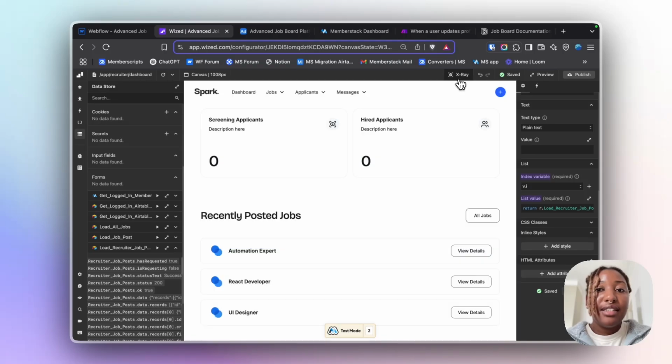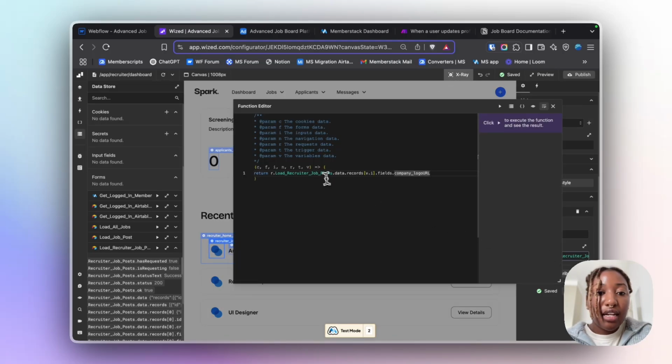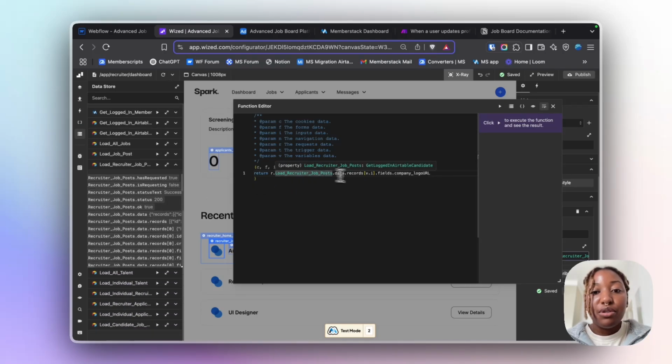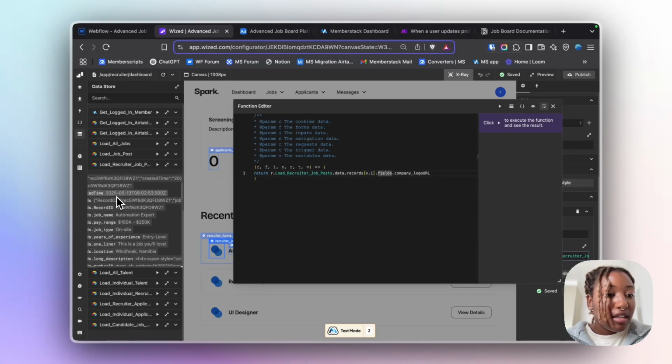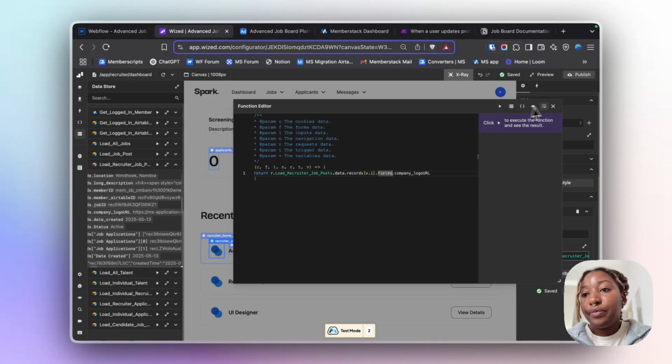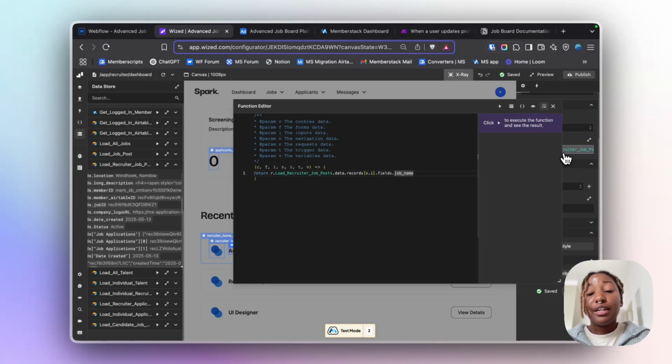And then you can start binding the data. So the recruiter's logo, we set that as the source, and then we now call the request that we set up, so load recruiter job posts. We use V to make sure that everything is dynamic. All of the company images are dynamic and not pulling in one company logo. And then the field, and that field will be company logo. You do the same for recruiter job name, but in this case, it's not an image, it's plain text, and just bind it to the job name according to the payload.